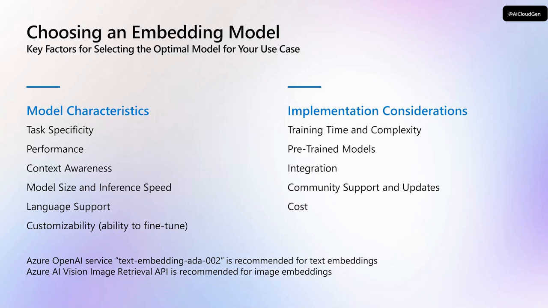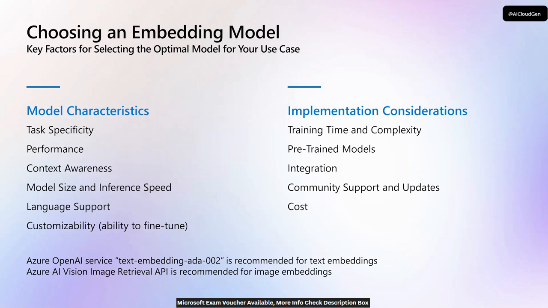For instance, if you are looking at the model characteristics, make sure that the model aligns with the data type and your specific application. You should assess the model performance, because how long it takes to convert your text into vectors, and determine whether context aware embeddings are necessary for your text data, and ensure the model balances the complexity with performance. So that's why if you want to choose the right model, you will be looking at all the characteristics.